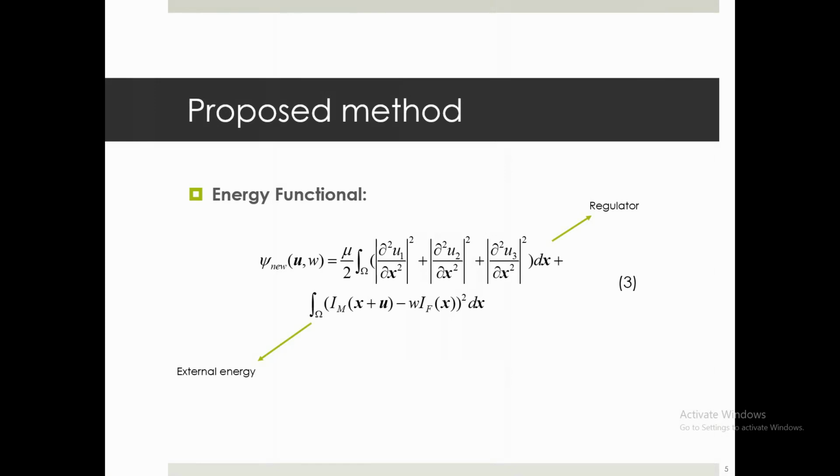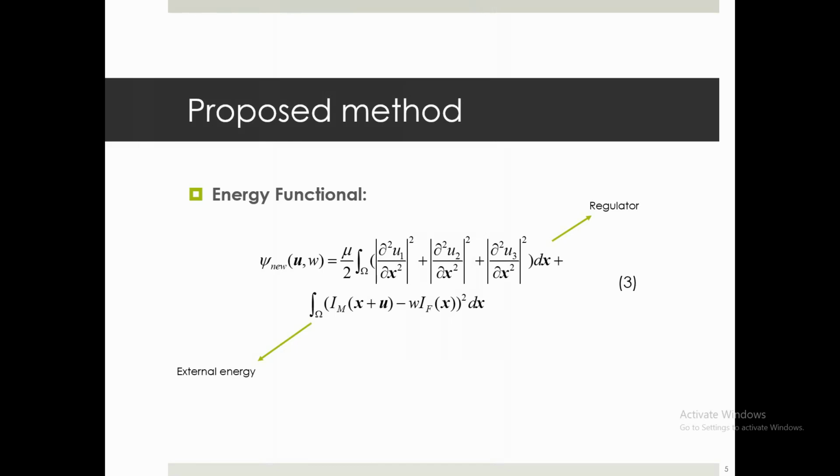Despite the widespread use of algorithms such as the elastic model and optical flow, all of them take advantage of the total amplitude of the first-order derivatives of the deformation field as the energy functional regulator. However, the global minimum of such energy functional is achieved only when the deformation field is constant in the whole spatial domain. Obviously, this solution doesn't match the typical requirements of many registration applications.